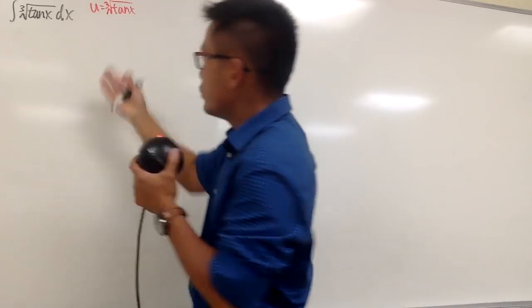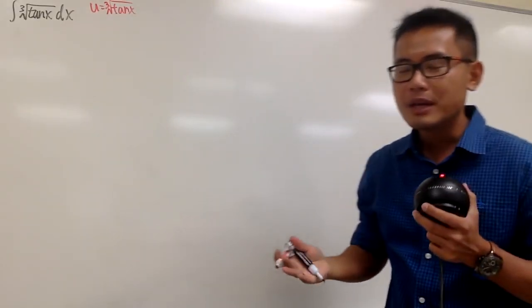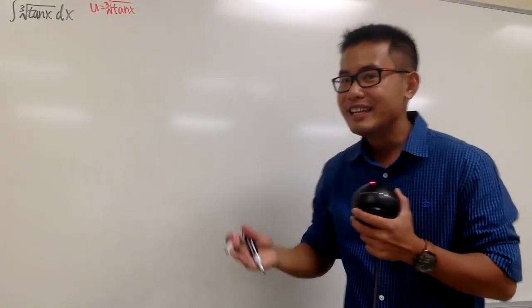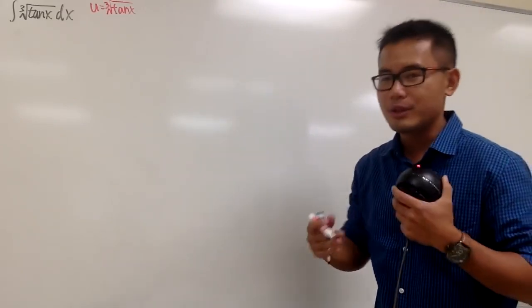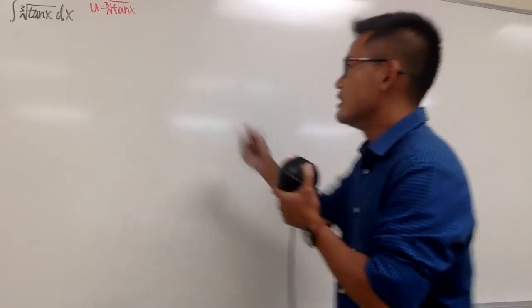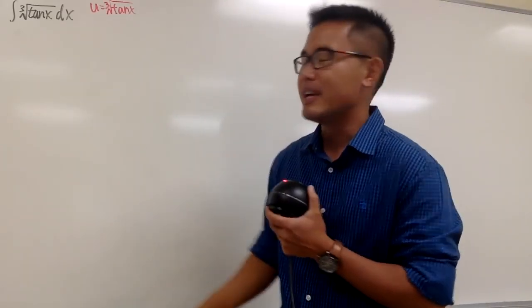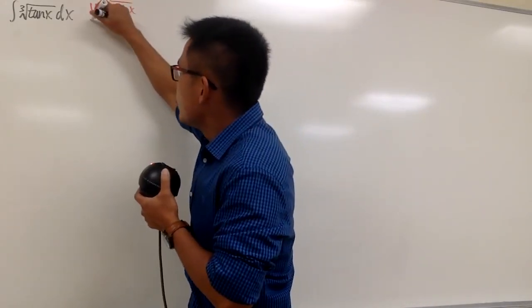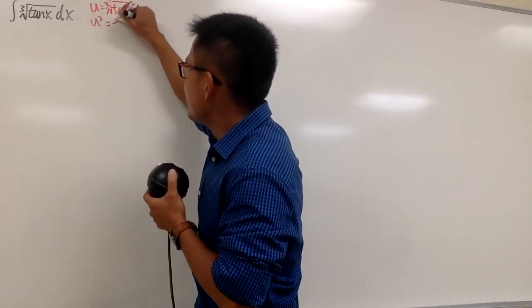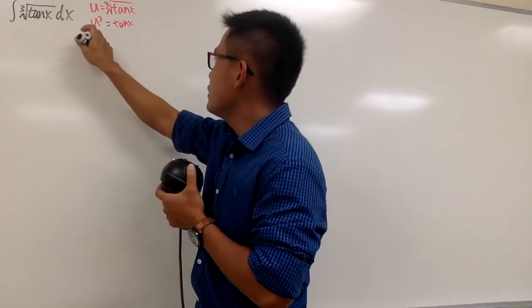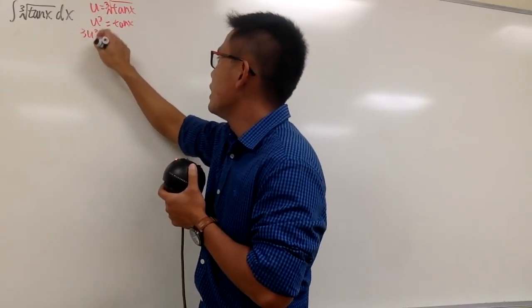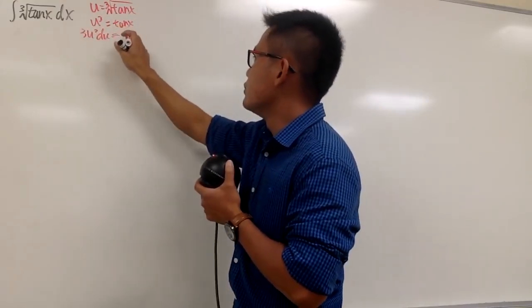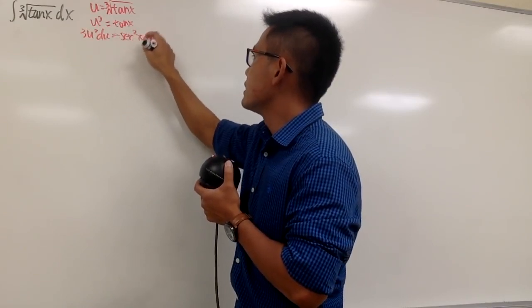And in fact, you could have started with a different u substitution, but that way it's not that obvious. Let me just show you guys this right here, and I'll tell you guys what the other way is though. This is more obvious, this is more direct, I would say. Anyway, let's go ahead and cube both sides. So we have u cubed is equal to tangent x, and then differentiate both sides. So we have 3u squared du equal to the derivative of tangent x, which is secant square x dx.